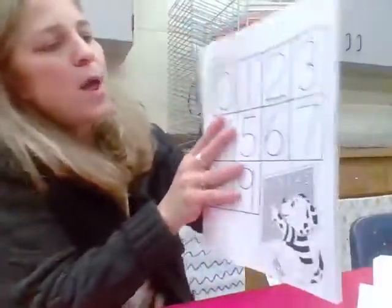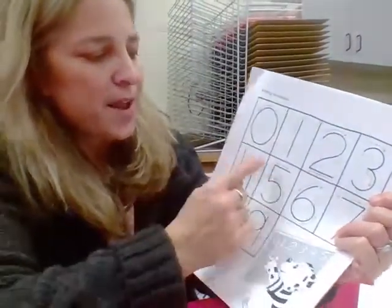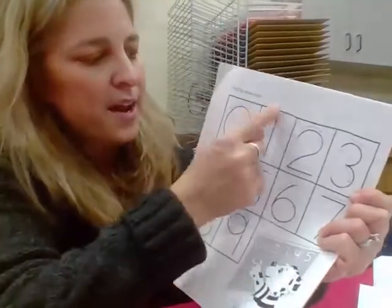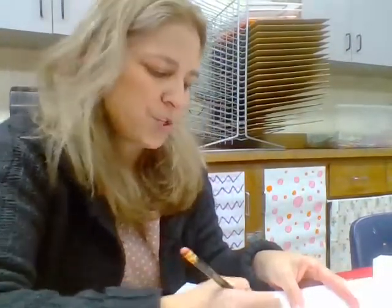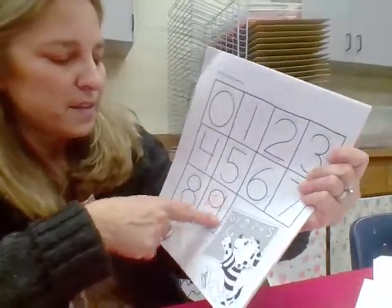Also numbers — the correct way we make our numbers. The five: straight line down, big belly, and the hat goes on last. The one is just a straight line down — we don't want kids making the one with a diagonal stroke because then it's backwards many times and looks like a seven. So in kindergarten, when we write the number one, we just make a straight line down.